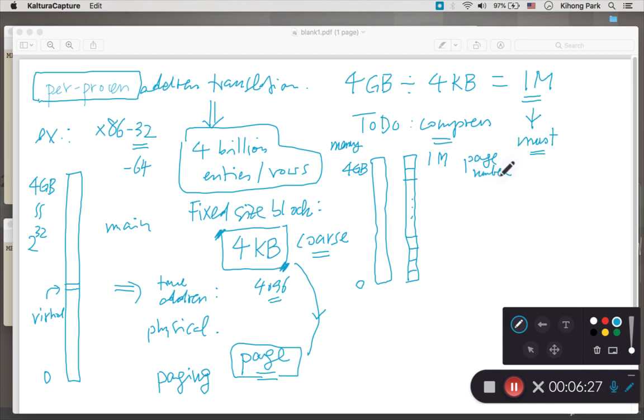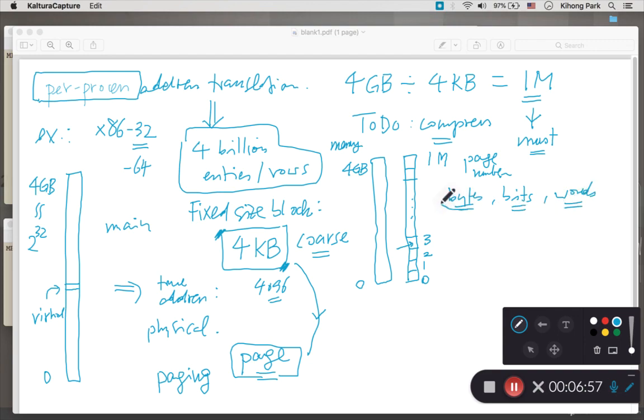And in computer science, by default, we start with 0. So we start with page 0, page 1, page 2, page 3, and then the last page is, of course, roughly speaking, 1 million. Of course, when we access content, we are still interested in specific bytes, or bits, or words.